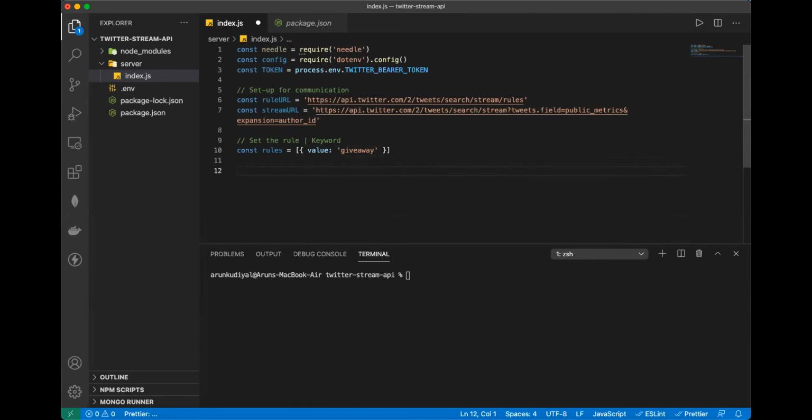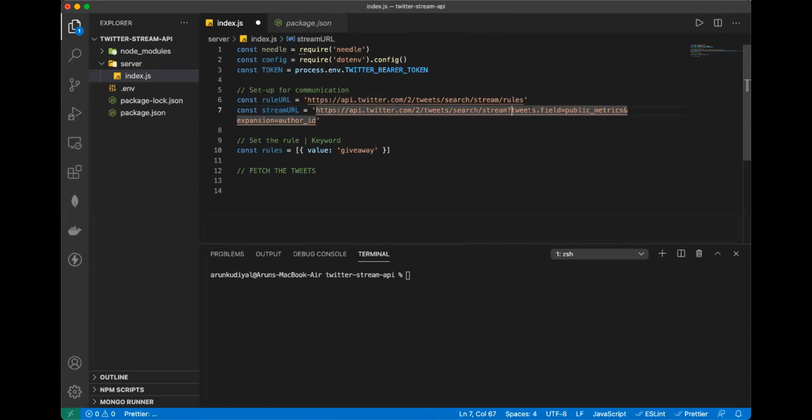Now, we are going to fetch the tweets for the same. I don't understand the query parameter. Which one? The rules URL and the stream URL that you're talking about? The stream URL part. Okay, so the stream URL, I just told you, in the stream URL you're going to search for this particular rule. You're going to search for one particular rule.